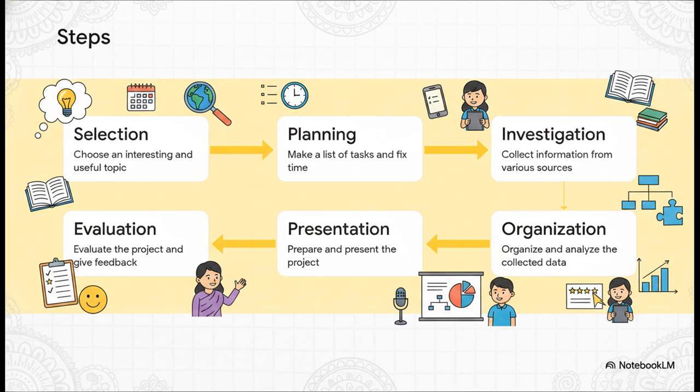Step 4, organization. They take that raw data or those prototype test results and analyze them. Step 5 is presentation, where they finally prepare and showcase the finished product. And Step 6, evaluation. You review the project and give constructive, critical feedback. Listen, if you skip any of these steps, the structural integrity of the whole learning experience just falls apart.